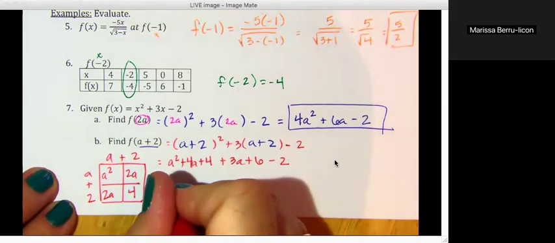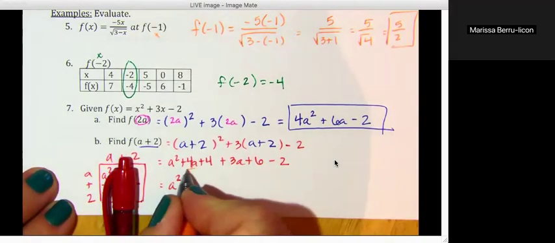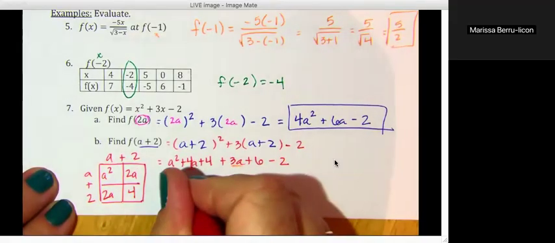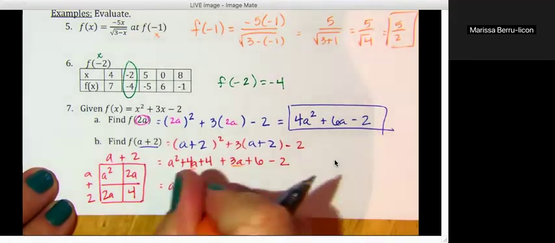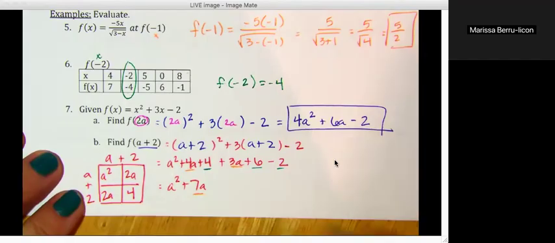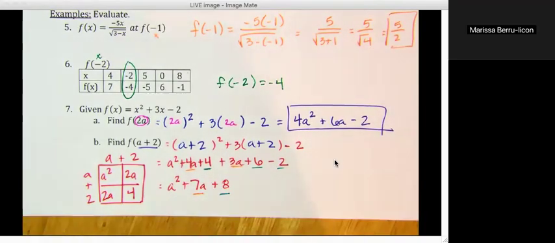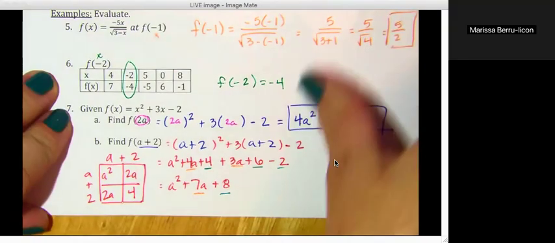And now I just need to combine like terms. So I have a squared, I have a 4a and a 3a, and that gives me 7a. And then I have a 4, a 6, and minus 2. So that 4 plus 6 is 10, minus 2 is 8. And you can see here, I kind of have used colors to code things here and show combining like terms. This can be a helpful tool to help you organize your work. And on to the next page where we're going to see another example of doing the same kind of thing.